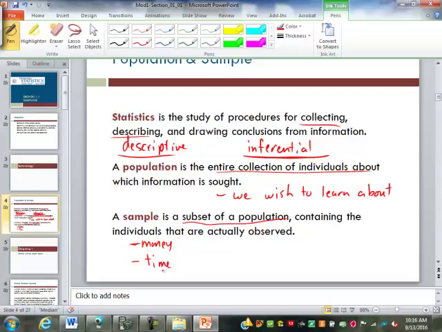Time. It would be very difficult and time consuming to try to survey everybody that was going to vote in the next election. Population is not well defined, as we said. We don't know for sure who's going to vote. Some of them don't know for sure. There are people that may not be even legal to vote that may vote in the next election. There's always a few. So trying to define the actual population would be very difficult. Now, I've already said time, but I'm going to put in changes over time.